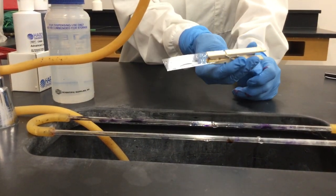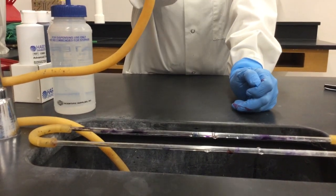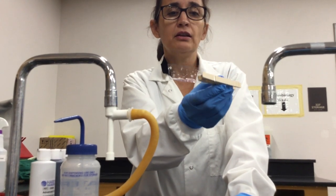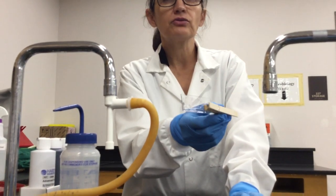Now, if you see, you don't see so much of the dye in there and so much of the bacteria, but the bacteria is there, definitely. And then once you're done, then you will look at this under the microscope.